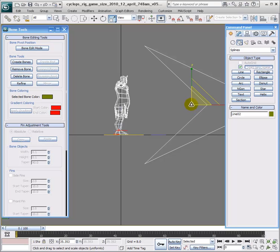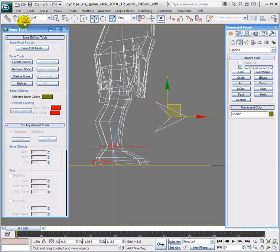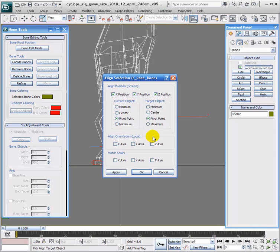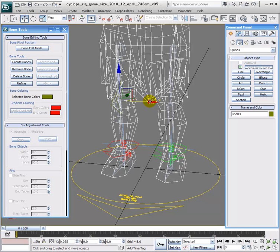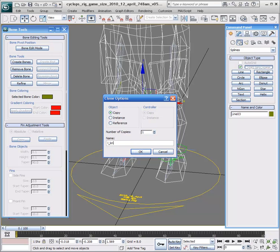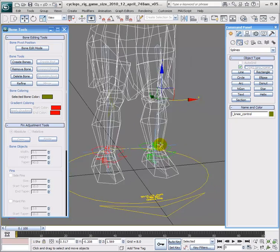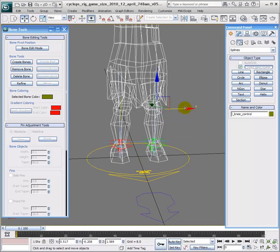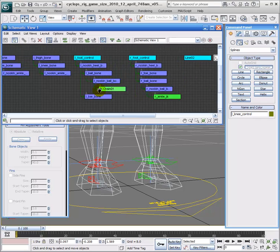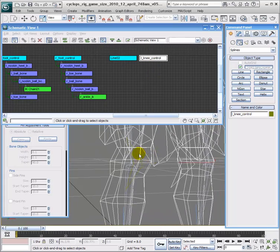Go to my left view, scale it on down, and here, oops, left view. I tend to use my Maya hotkeys too much, so whatever. Anyway, I'm going to use my align to that bone, okay? And I'm just going to use shift to copy that over. I'm going to call this one left knee underscore control, and then I'm going to align it to that bone. Okay, and then, that's interesting. What happened to the first one that I made? It's weird. Just really difficult to see because of the color.